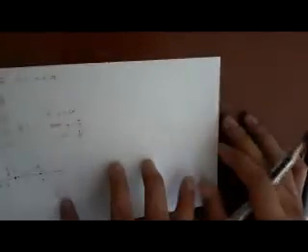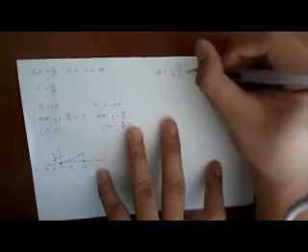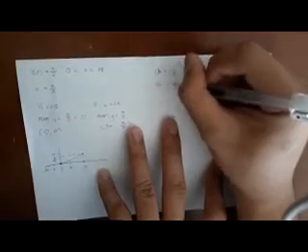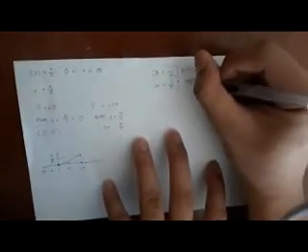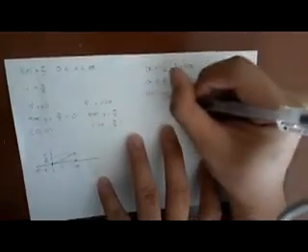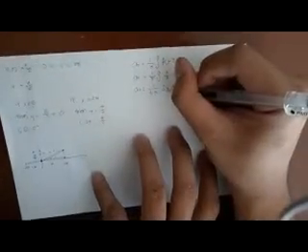Then the next thing we need to do is get the a0. The formula for a0 is equal to 1 over pi integration of our function of x dx. So a0 is equal to 1 over pi integration of x over 2 dx. We further simplify this and we will get 1 over 2 pi integration of x dx. We will have to know our limits, which are 0 and 2 pi. After we integrate, we will come up with the answer for a0, which is pi.